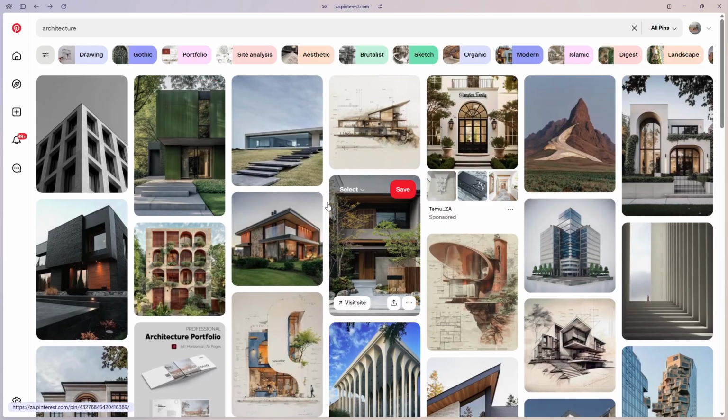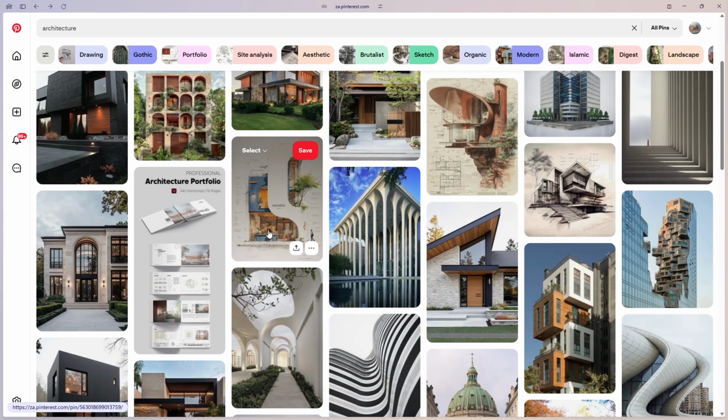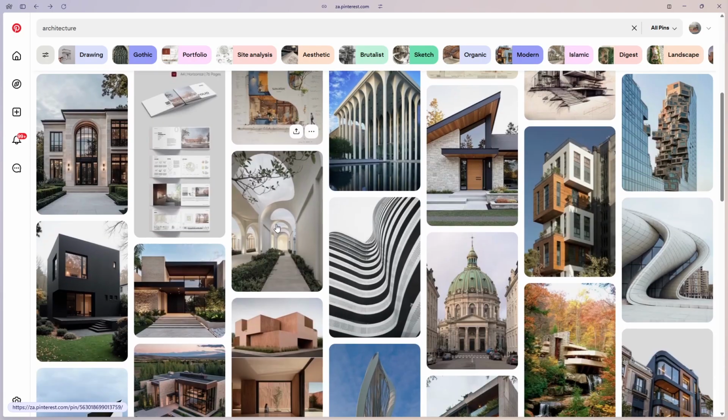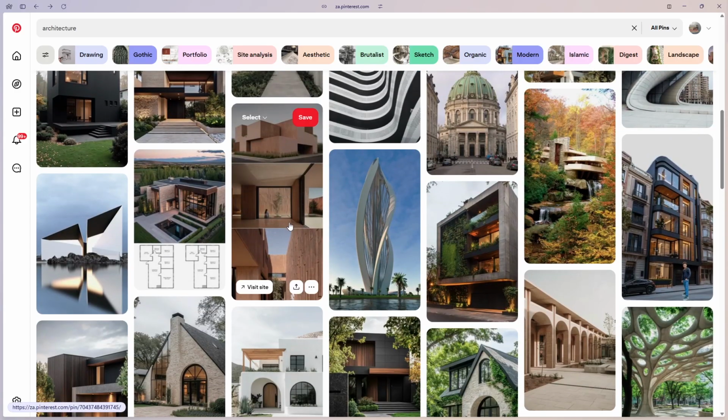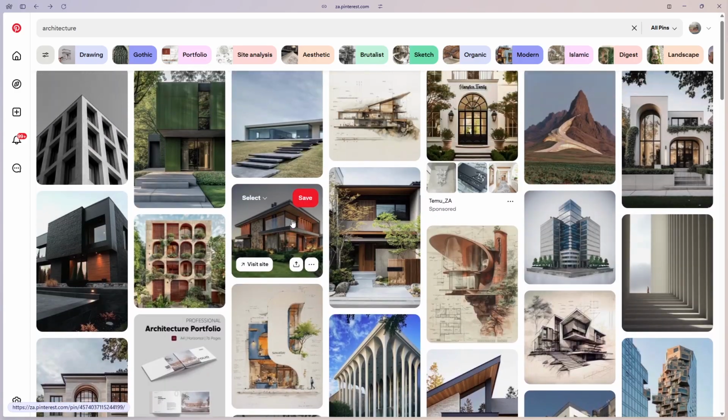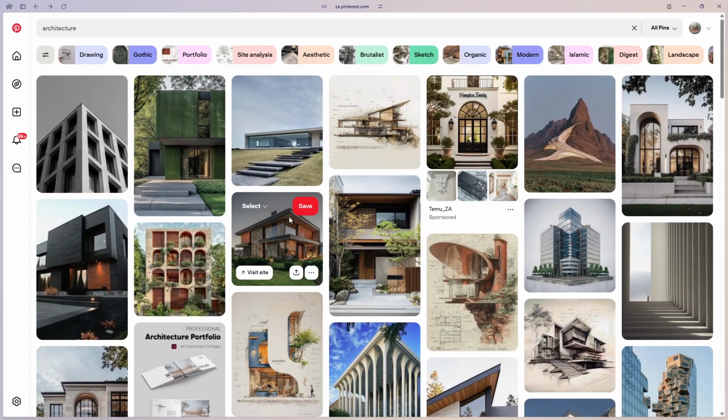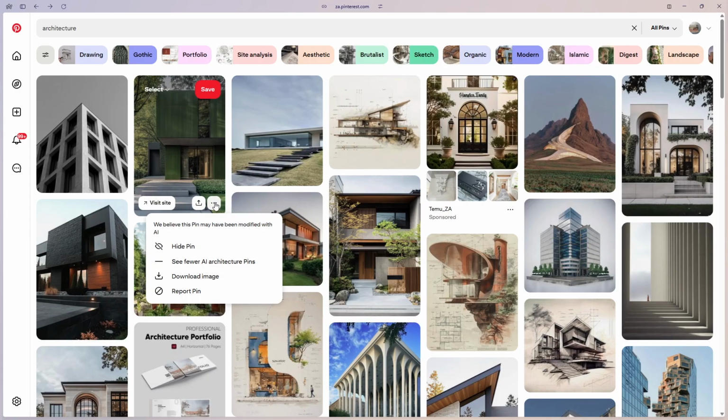But yeah, I think one, two, three. I think I might want to create a mood board. I really want to create a mood board, in which case I don't have any applications at the moment for mood boards. So that kind of sucks. But I know Pinterest has the option to do that, right?